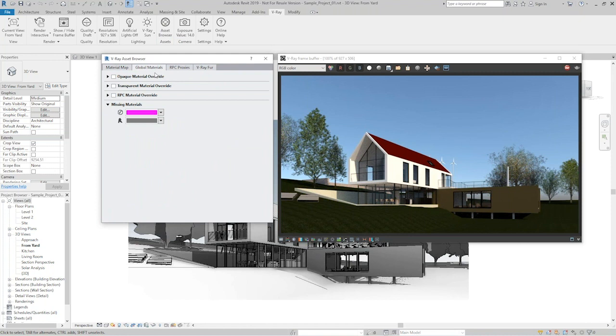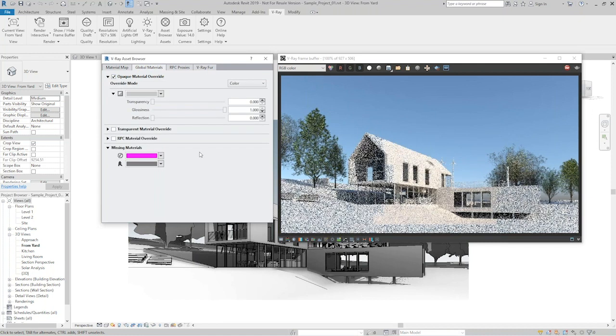This happens from the Global Materials tab. We have controls to override all opaque, transparent, or RPC materials with a plain color or with a V-Ray material. Simply enable the override.